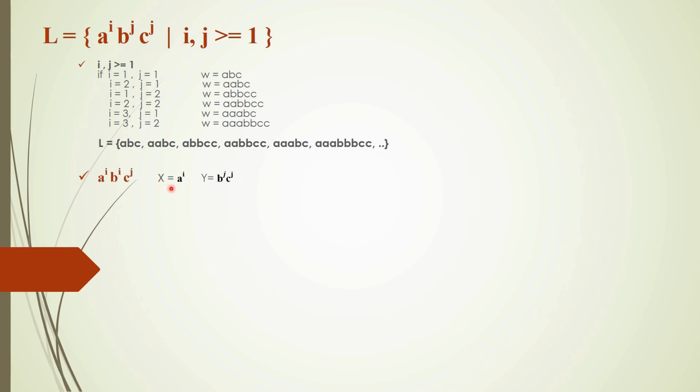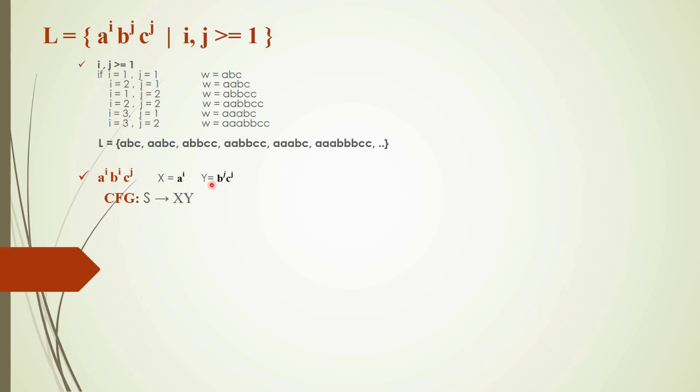Okay, so these are interconnected, so that's why we use this b and c with the help of y. Here you can see our x is able to generate a portion of a values which is dependent on i, and then your y is representing the b and c values which are dependent on j. Okay, I hope you understand this. Let's design a grammar then.